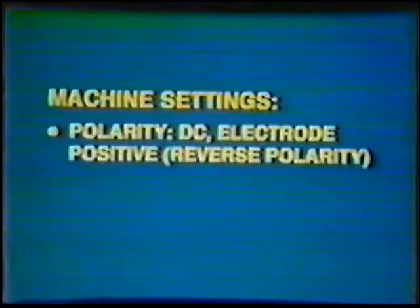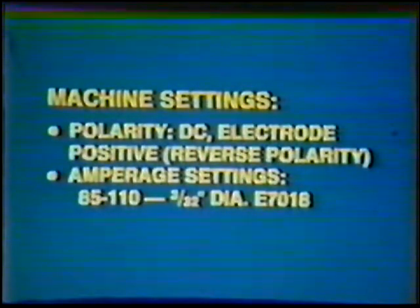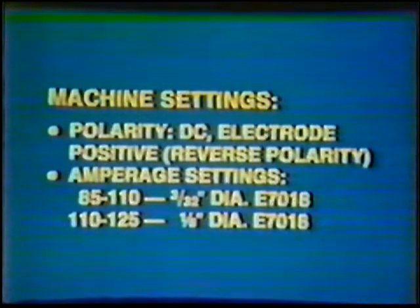The remainder of the joint is filled with the shielded metal arc welding process. Make the necessary readjustments to the machine settings: Current — Direct Current Electrode Positive, Reverse Polarity. Amperage setting: 85 to 110 for the 3/32 inch diameter E7018, and 110 to 125 for the 1/8 inch diameter E7018. The same procedure and technique used in Topic 15 is used to complete this joint. Four layers of passes will be deposited: the first layer consists of two passes with the 3/32 inch E7018; the remaining layers are composed of two, then three, and finally four weld beads, all deposited with the 1/8 inch electrode. The finished weld should be flat to a maximum of 1/8 inch face reinforcement with no overlap or undercut.